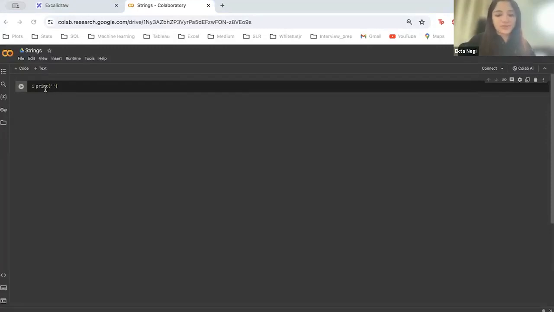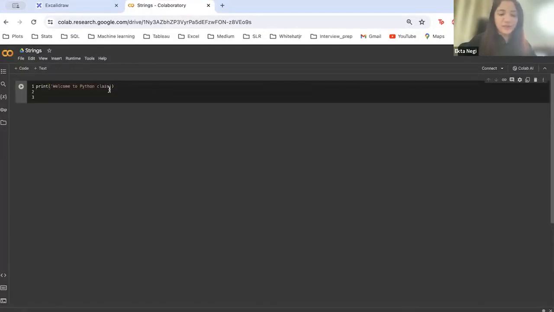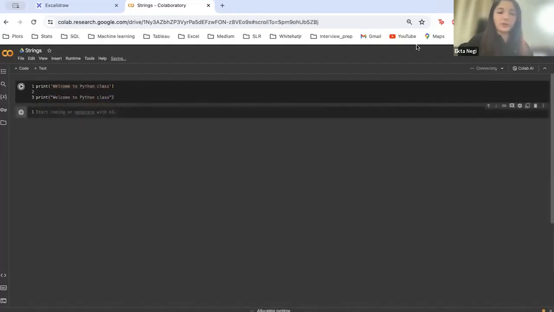A string is an object which is denoted with quotation marks. It can be a single quote or it can also be a double quote. However we want to give, both are going to print out the same thing.